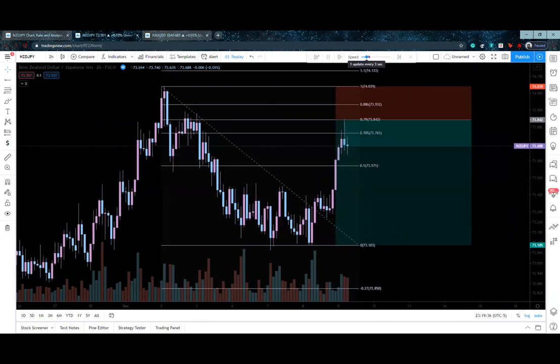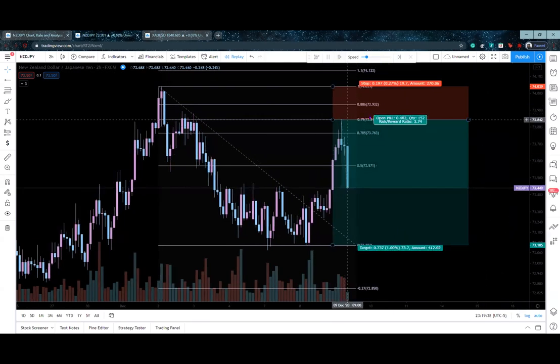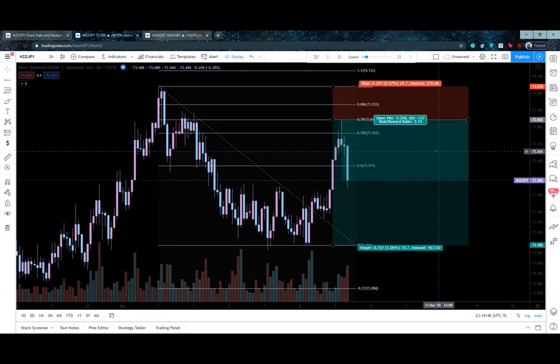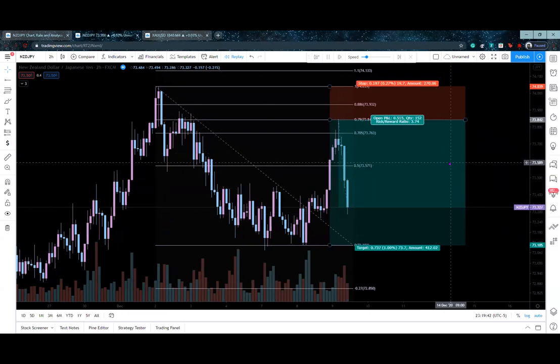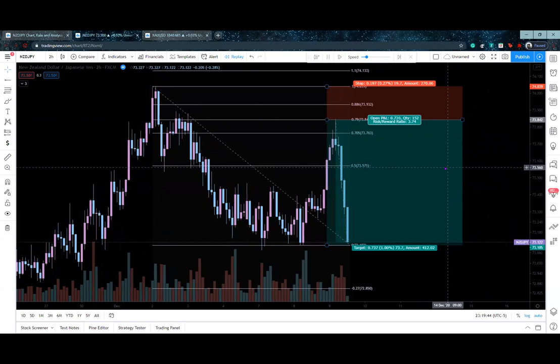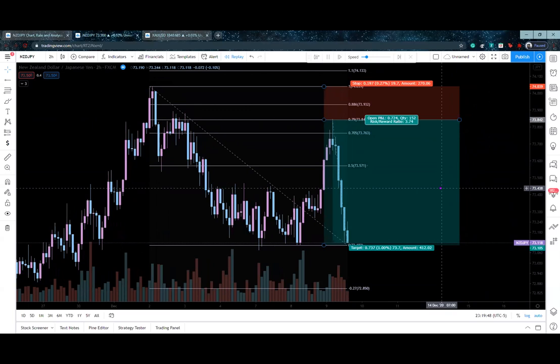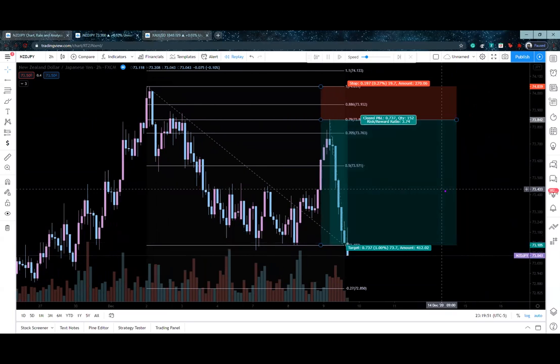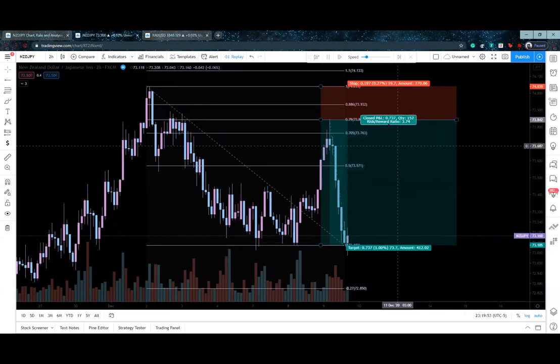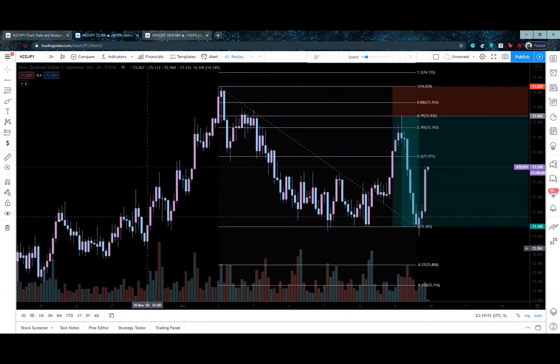Let's actually slow down price a little bit. So we get wicked in at the 79. We drop 35 pips. We drop another 50. We almost hit our TP. And there we go. I think our TP got hit there. Yeah, our TP got hit there. There we go. So at that point, we're out of that trade.